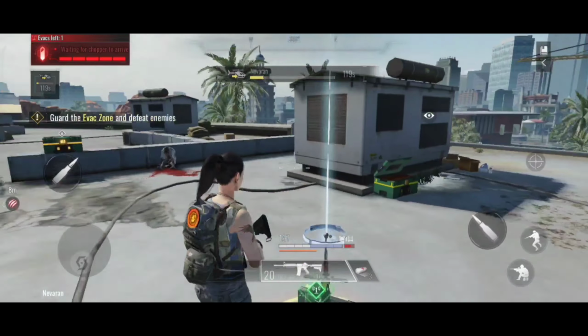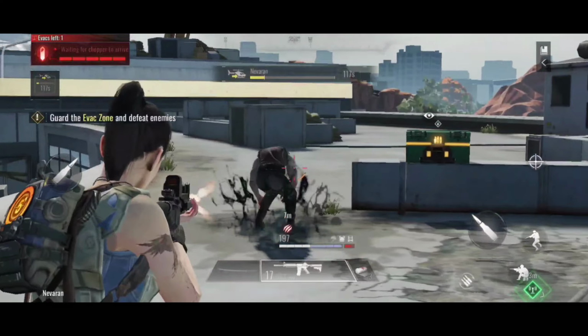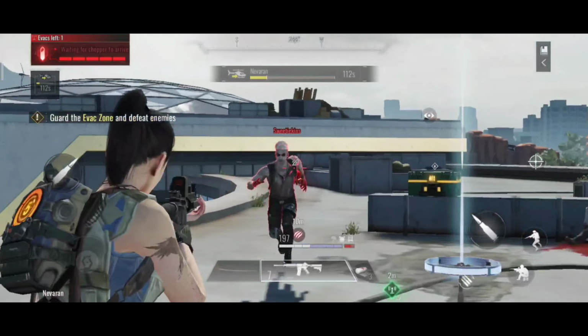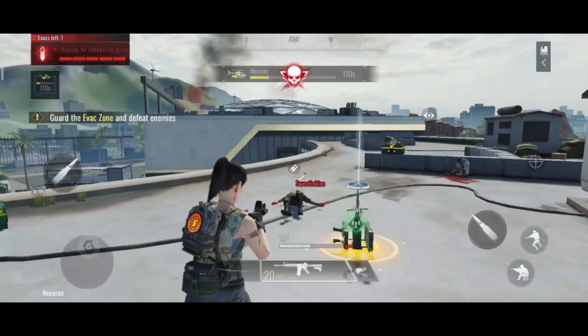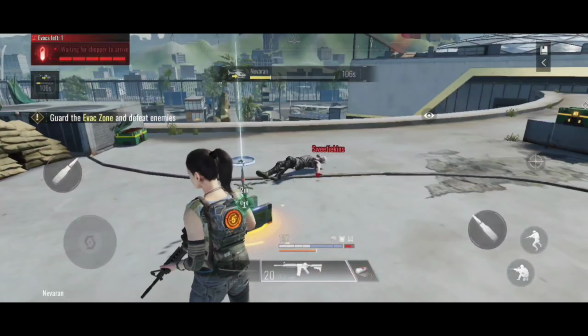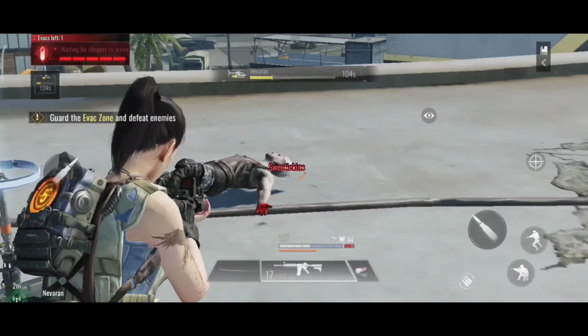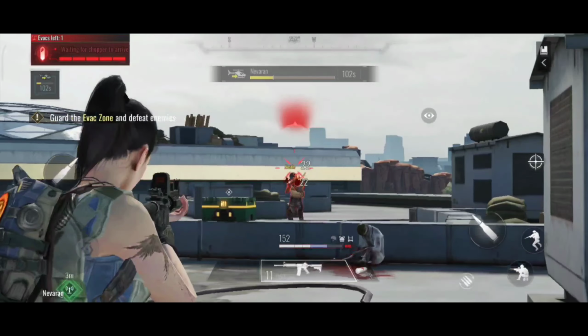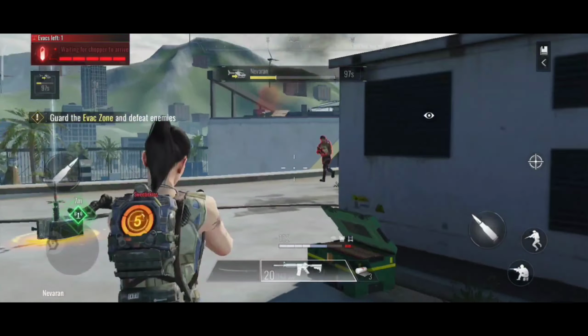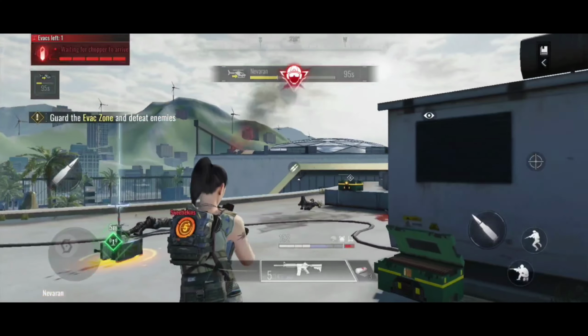He's been infected and is mutating. Counterattack now! Kill confirmed. Zombies and enemy players will try to prevent your evacuation. You must be on guard against them at all times. Mark it down.